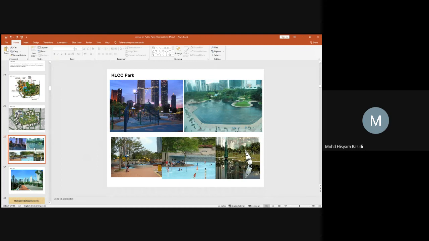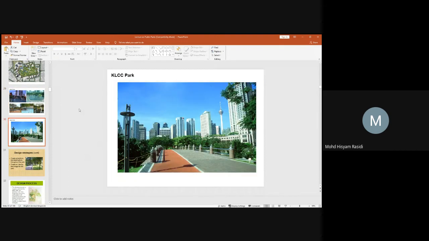It is very famous because of weekends and holidays. People tend to go outside for their holiday at the beach. But when we bring this close to them, this KLCC Park, it can give them an opportunity to utilize it and to make this place more active. So you can see this is a photo from inside the park. It's very interesting to see the different types of material.